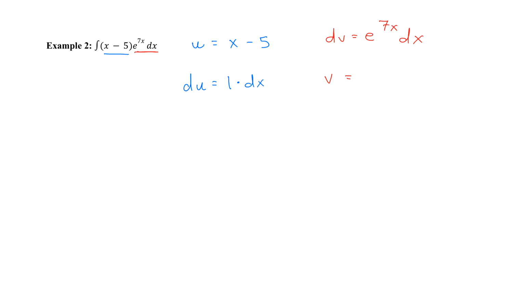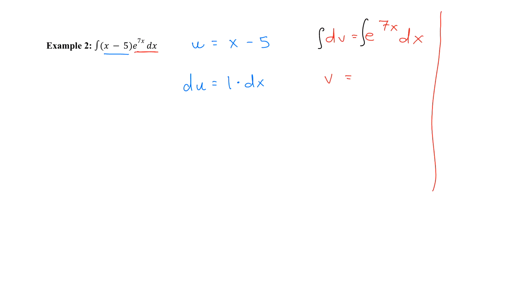And then over here, what makes this one a little bit more involved, I know that I need to integrate dv to end up with v. So I'm going to be integrating both sides here. But what makes this problem perhaps a little bit more challenging is I've got this 7x. It's not just e to the x power, it's e to the 7x power, which means I have to use substitution. So I'm actually going to have to do even more scratch work over here. That's okay, we'll take our time.